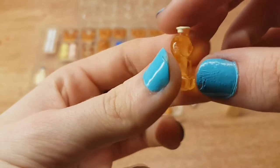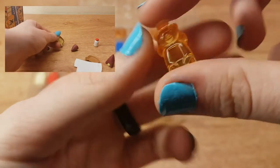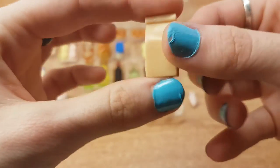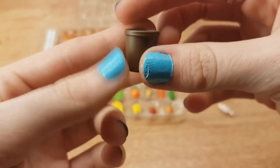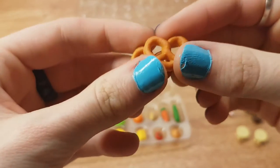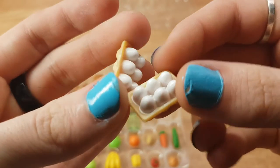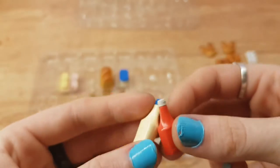It was a birthday present from my nan, so thanks nan — you're not going to be watching this. Look at this, I definitely, definitely recommend getting this set. It does kind of seem pricey, but it's so worth it. This is a little jar of honey. I actually did an unboxing for some Japanese miniatures and I wanted eggs and I wanted honey — I'm really glad I got both eggs and honey in this set. The honey is super, super cute. Then you have like a little, I guess, dog food.